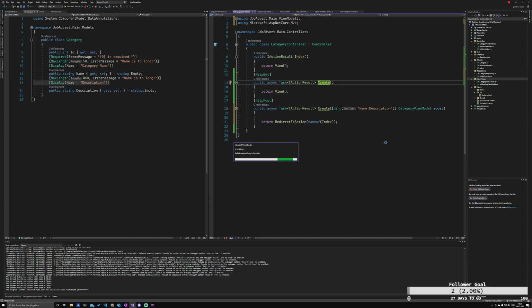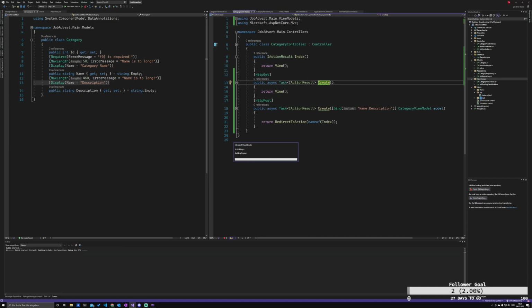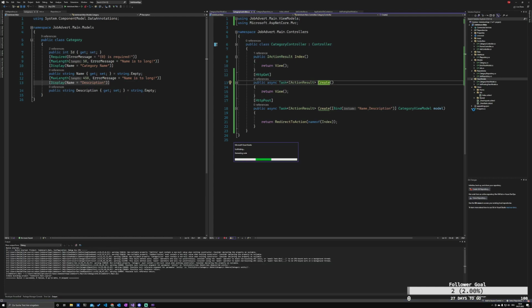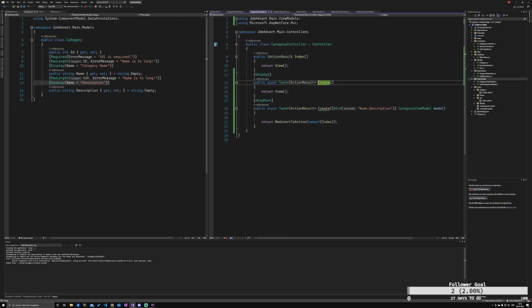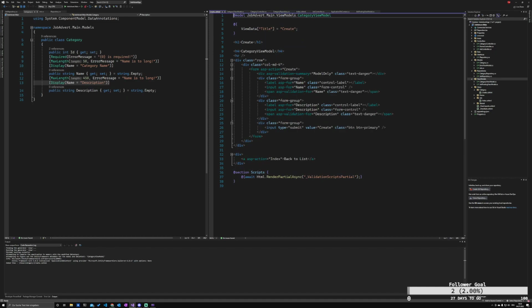Now we wait just a second. Over here, you see in our views on the right side, it's just home, job, and shared. Now it will appear a new folder called category from the controller category, and it will add our create view. When you look here, it's our create view. Our index view here, I didn't even create it now. So easy, we will do that too, but we want to finish the create method right now. So we are over here.